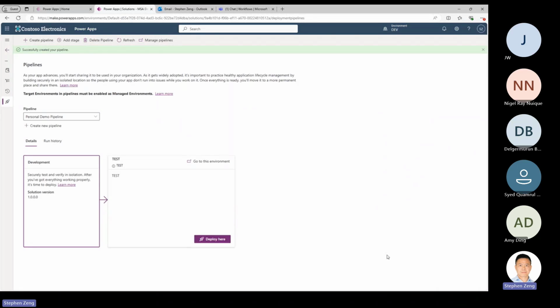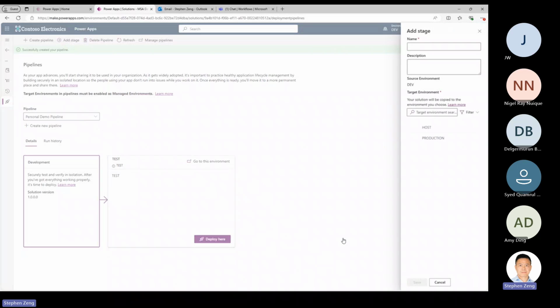So once it's saved, as you can see now, the pipeline is appearing in the drop-down list. And I can also see there is this deploy button here, and that's for the test environment. I can also add another stage because eventually I want to deploy from the development environment to the test environment, then the production environment, right?